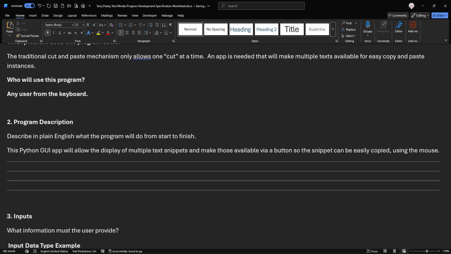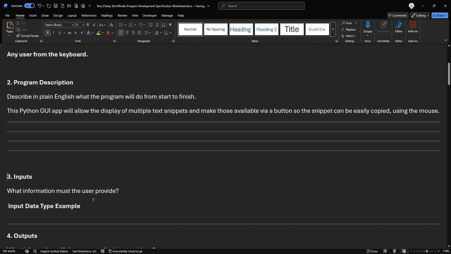Inputs. What information must the user provide? And this is an explanation. So input will be various, and I'm going to put up to 20 text snippets provided by the user.